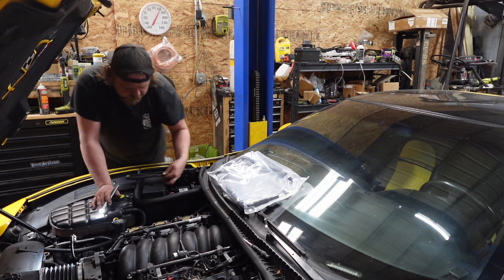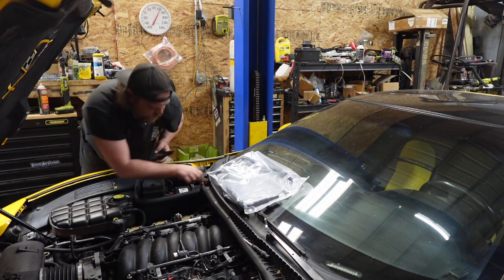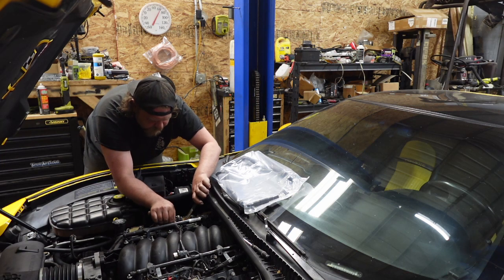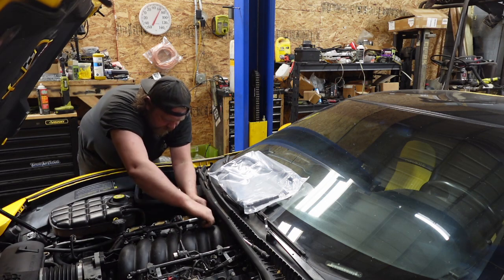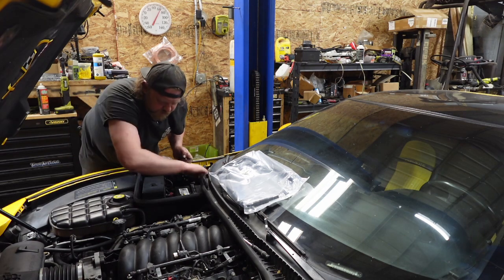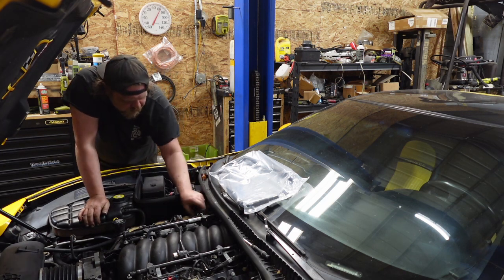Same thing, coil wires, under the coil. Pretty much what you're doing, you're just getting everything out of the way so this thing can get out of the way. Injectors. Push your metal tab in, pull out. If you have a truck, I know your stuff's different. You have a weird pull tab system. The only reason I can think that they changed it is because everyone loses those damn metal tabs. Like I said, if you work on German cars, you know exactly what I'm talking about with the spring clips that hold these things. To me, far more superior design, but also I get them to where they're not attached anymore. All right, that's out, that's out.